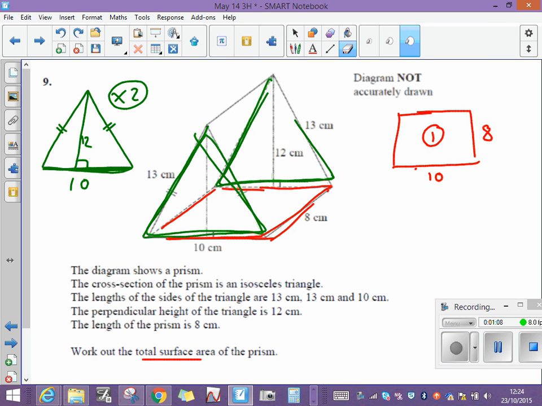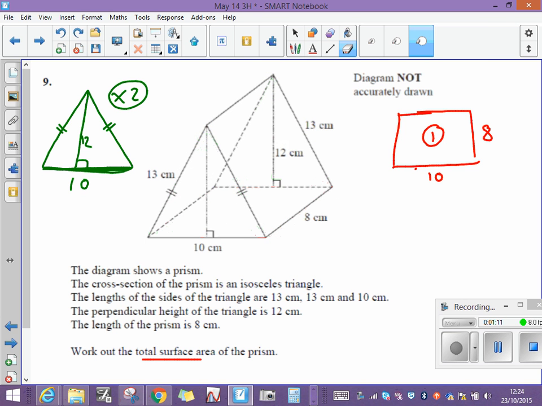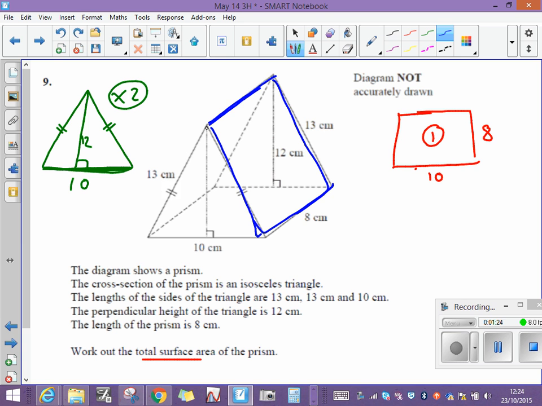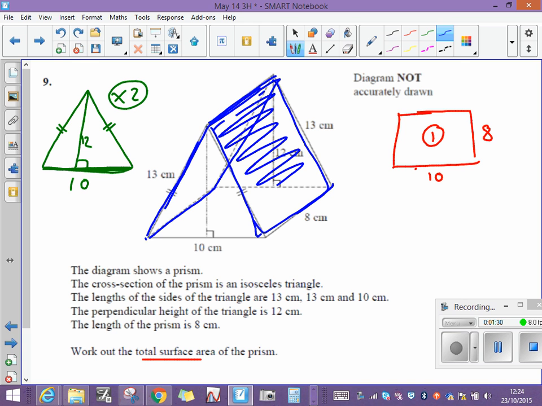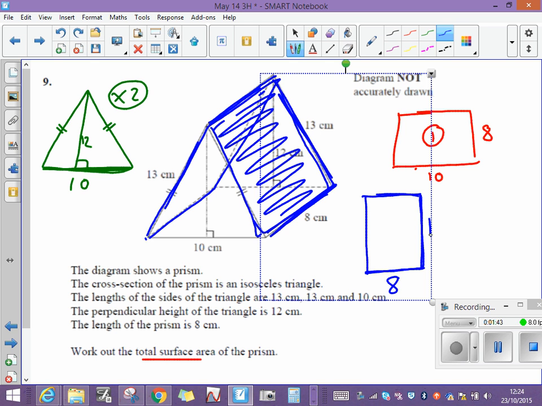Okay, let's just rub out my colors that I put on here. Now I've also got two identical faces. Let's just do them in blue. Two identical faces which are here. So one of them is over this side, and I've got another one which is over this side, and they are both the same. Both of them are actually rectangular. If I just sketch one, looking straight at it, it's 8 centimeters that way, and it's 13 centimeters that way. And there are two of these, so times 2.